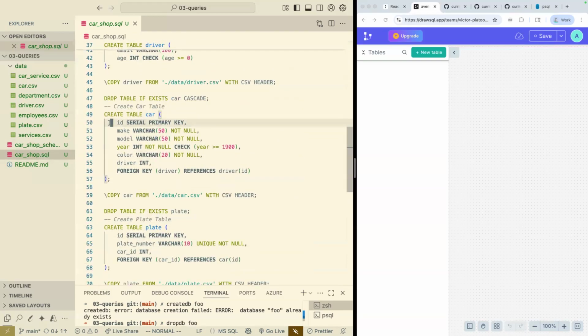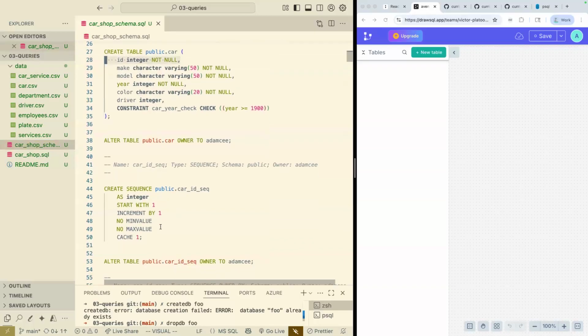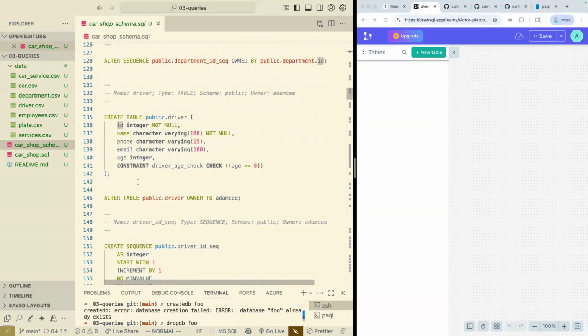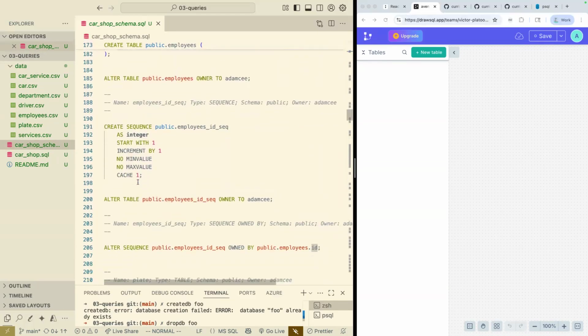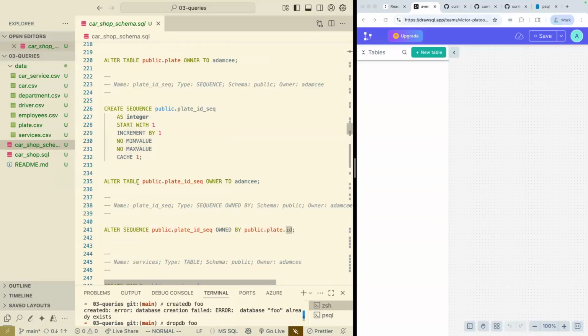Here we go. On line 50 here, we see that what I said was ID serial primary key. Under the hood, what Postgres does is it makes ID a not null integer, and then it creates a sequence that it uses a naming convention for and is going to associate with that ID. So there's a lot of extra stuff here. This is cool to see because this is a complete representation of our entire database, and we get to peek under the hood a bit. I think this can be really good. I would encourage you to do a dump of one of your databases and walk through it. But now that we have this file, let's focus on what we want to do with it.